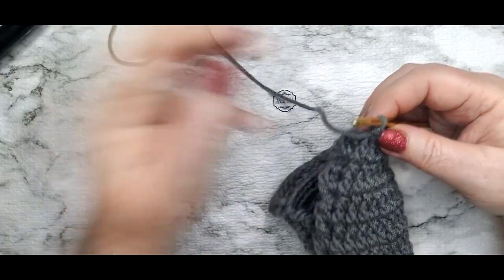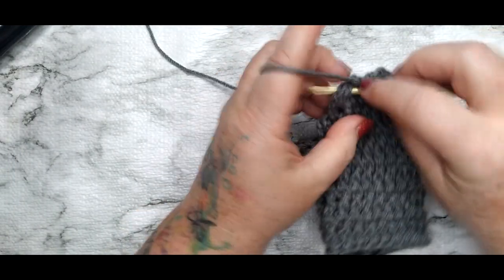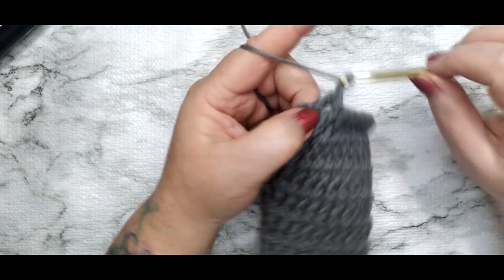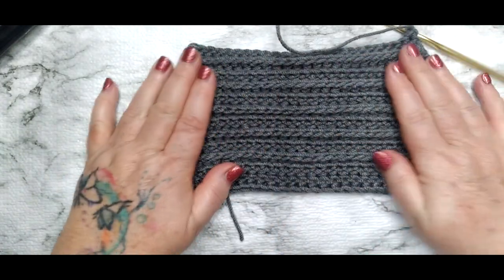Redo that stitch. I don't like the way that one looks. I caught an extra piece of yarn there and I wasn't happy with that. There we go. Turn our work. Look at our tin roof come together.